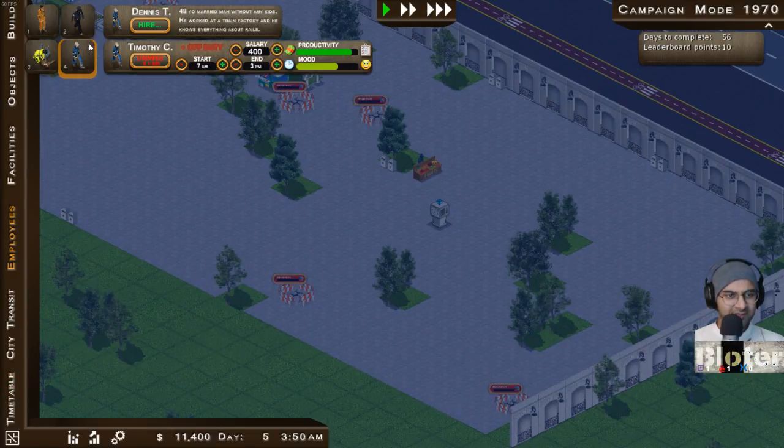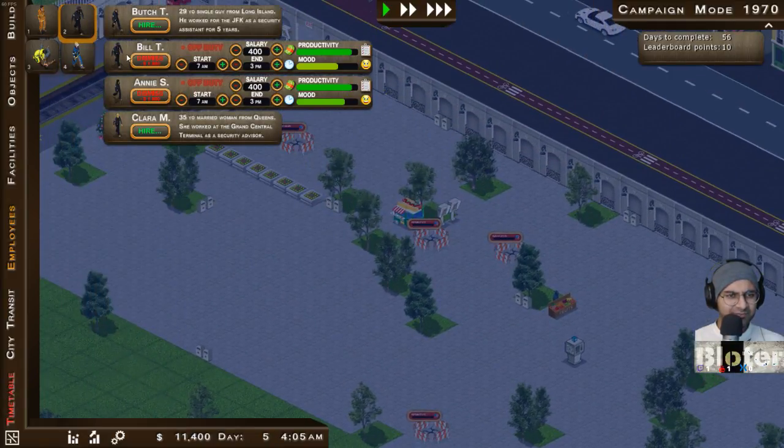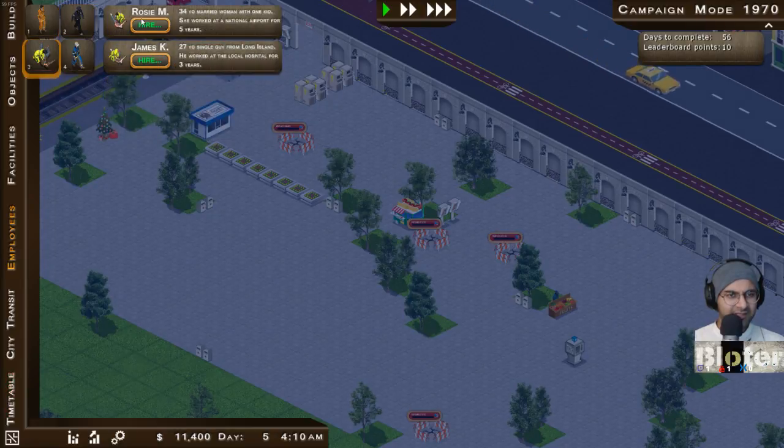In terms of cleaners, we've got ample. Yeah, for now 2 cops should be more than enough. Don't have any of these medic people. What are these even called?